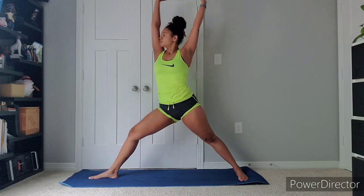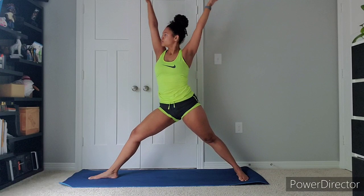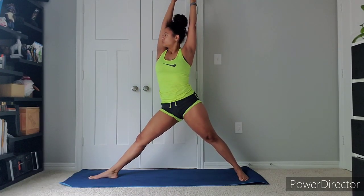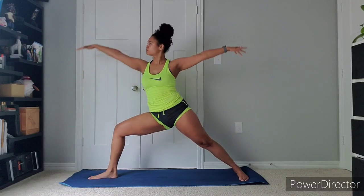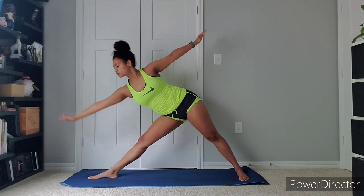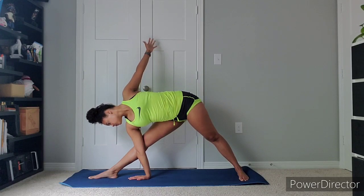Inhale, straighten out your front leg. Exhale, warrior 2. Inhale, bring your hands to touch. Exhale, warrior 2. Inhale, straighten out your front leg. Exhale, warrior 2. One more time. Inhale, straighten your front leg. As you exhale, hinge forward and find Konasana pose. Glance down at your supporting hand.